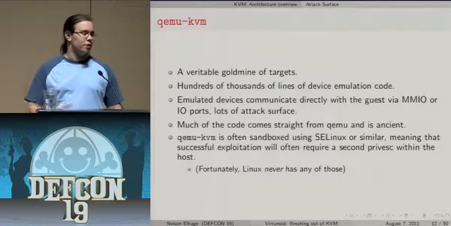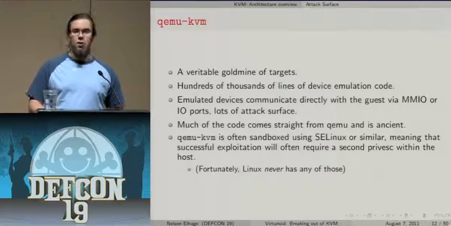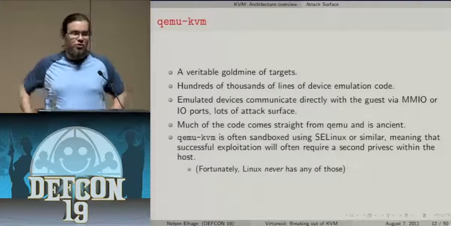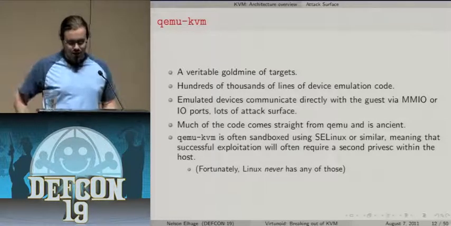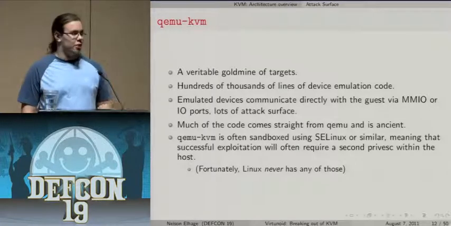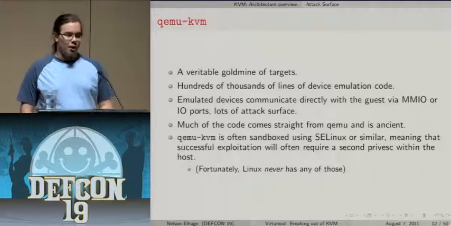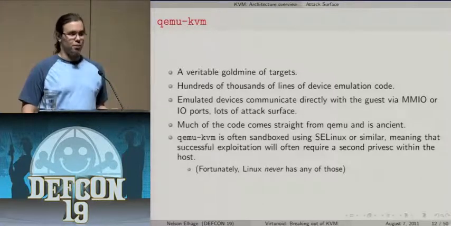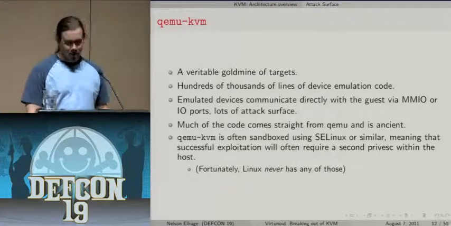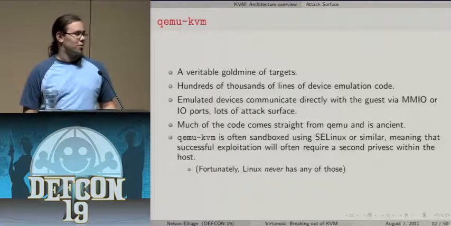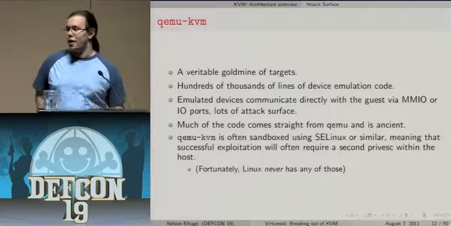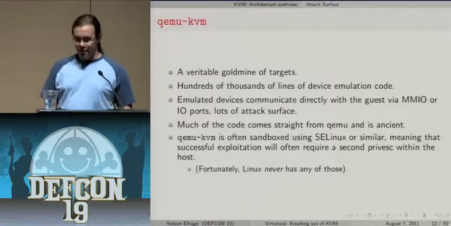KVM Intel and KVM AMD.ko, the kernel modules that interface with the hardware, are not super interesting targets because there isn't a ton of code there. It's mostly straight line code that just translates between the kernel's data structures that represent the VM and how the hardware wants to model those and just bridges back and forth. But there's a lot of subtlety and complexity in interacting with these hardware components, and so there's potentially scope for some interesting bugs where the KVM is using the hardware support slightly incorrectly or in an unusual way that allows for interesting attacks. But it's not the first place I'd look.